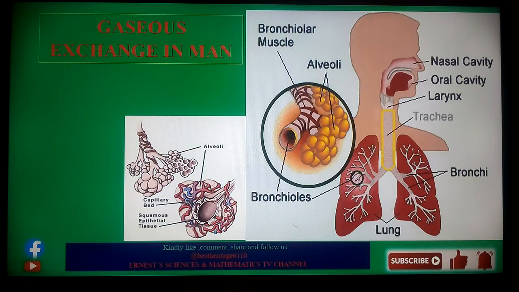Apart from that, this process of gaseous exchange happens in a moist condition, and that facilitates diffusion between the surface of the alveoli and the blood system that has these capillaries. Therefore, these various characteristics ensure that this basic unit of the breathing system works efficiently, and that the air exchange between the external environment and the internal part, which is the lungs and the blood system, is successful.